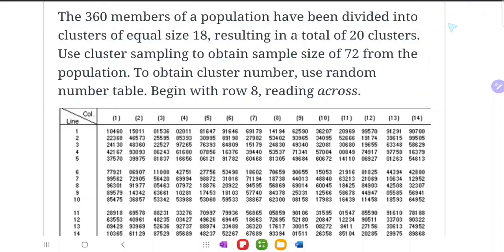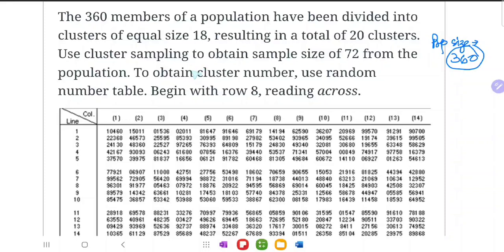Now, 360 members have been divided into clusters of equal size 18, so each cluster has 18 members.